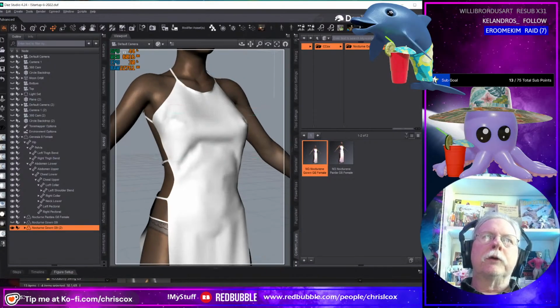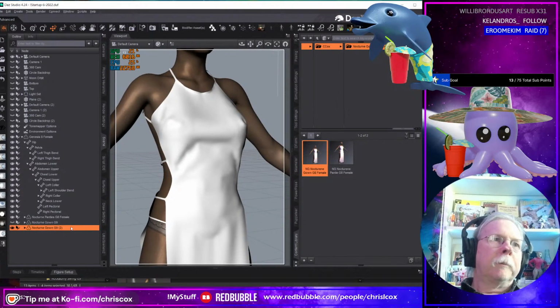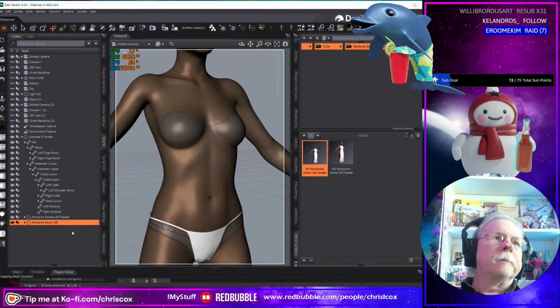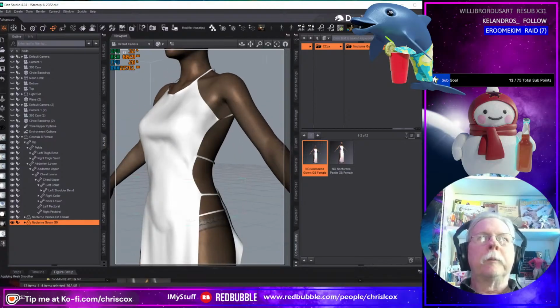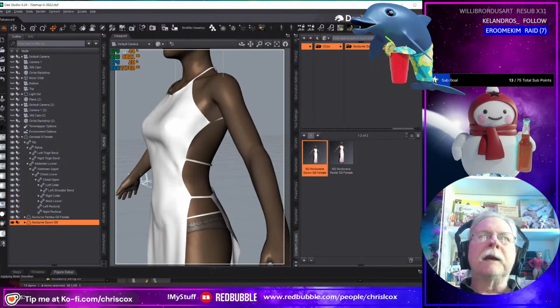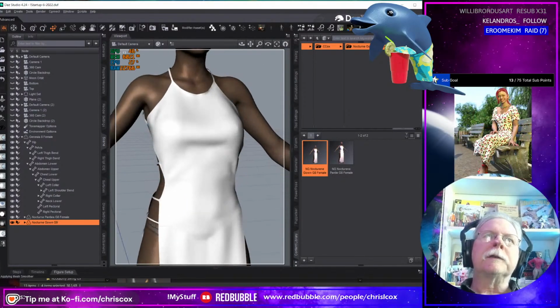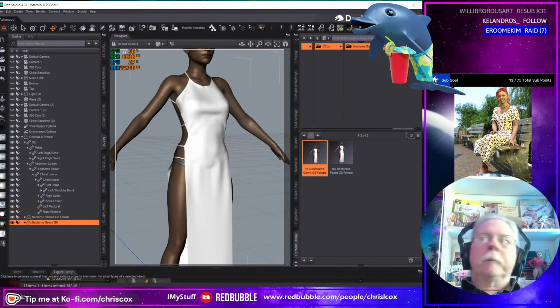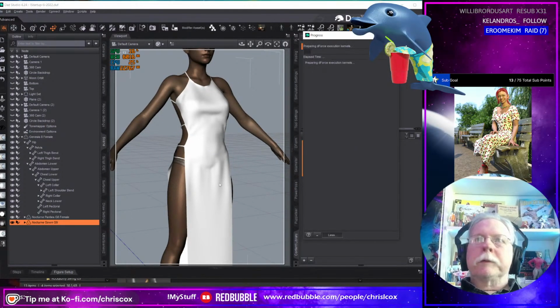Nope, it still looks goofy. All right, never mind. Well, that did serve a purpose. Gotta do that. There we go. We're going to resave this. And how's the D-Force looking?